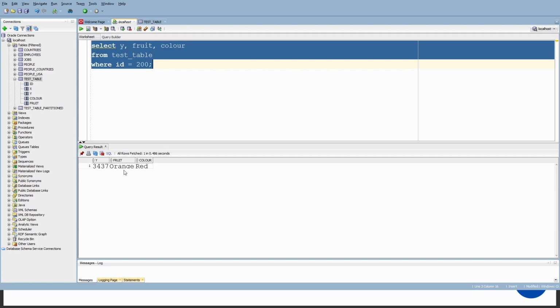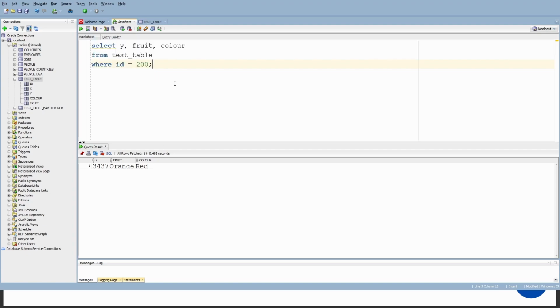Now, if I run this query on this table, and this table has 10 million rows, by the way, it fetched the results in 0.486 seconds, so almost half a second, right? And if I just create a default index, which is very simple, you just do create index, and then let's say index test table ID on test table, and here ID.